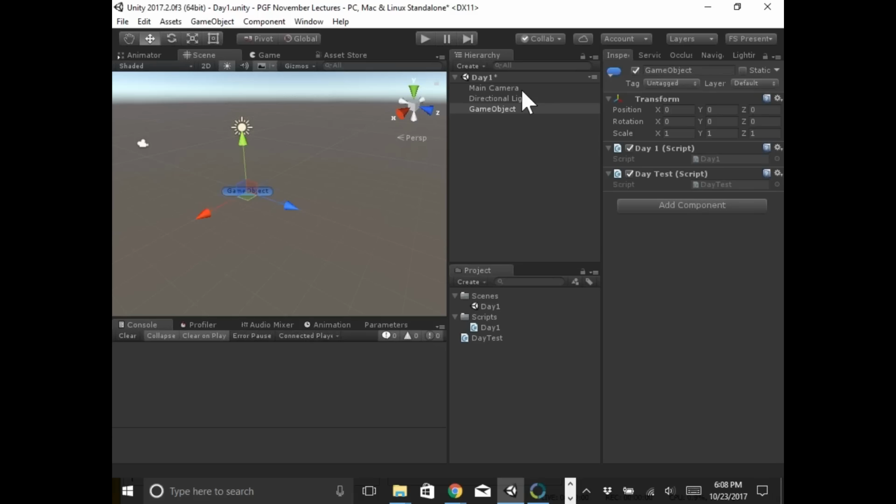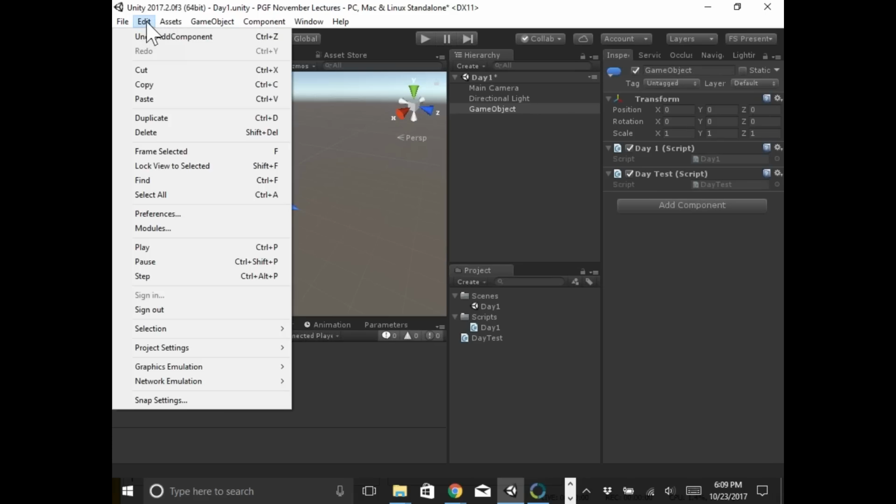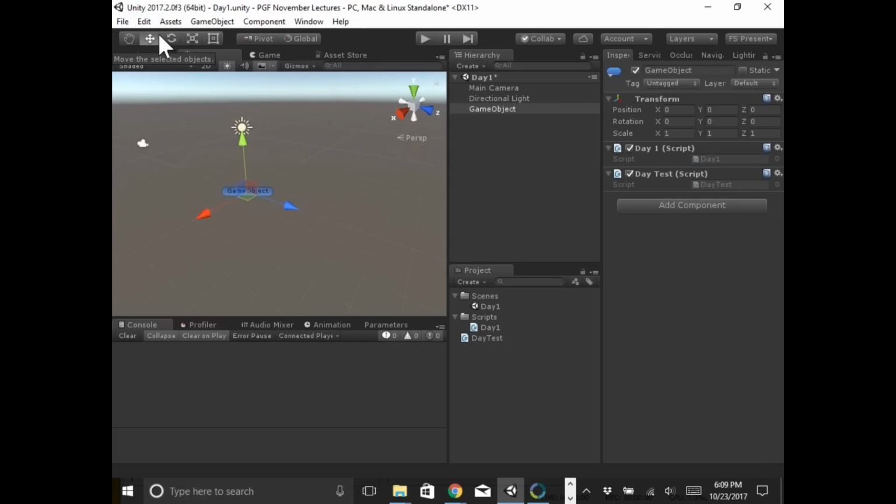This is where the attention to detail comes in. If you accidentally drop it onto something, stop. You can probably use undo at that moment to undo whatever action you just did, which for reference is either here under Edit, and then it'll say whatever the previous action was that it can possibly undo, or just Control Z on your keyboard. You might accidentally add a script which might change the internal logic of your game. So it's useful and sometimes critical to pay attention to what you've added where and to just double check.